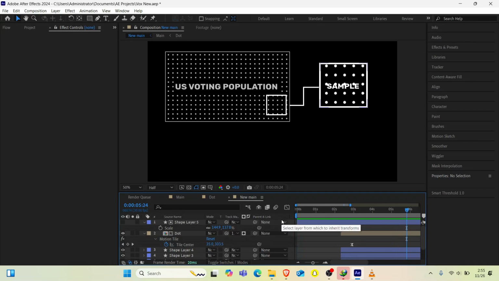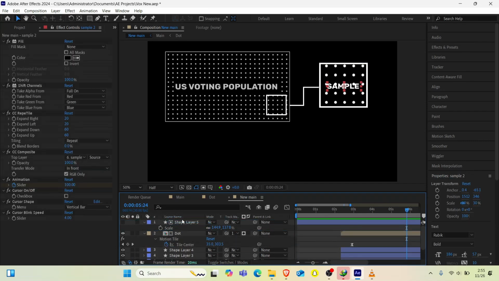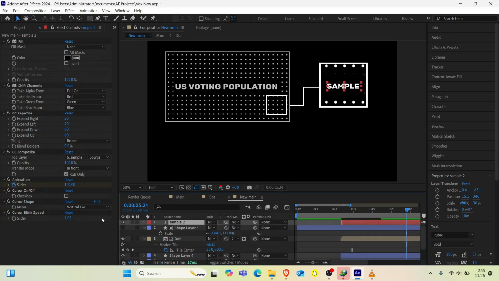Now we have to drag the sample to the top of the square like this. Now you can see the black cutout, so you just have to reduce the repeater. So 8, then 8. But if it's still not enough, we can increase it more, so just follow the value that I'm going to use.